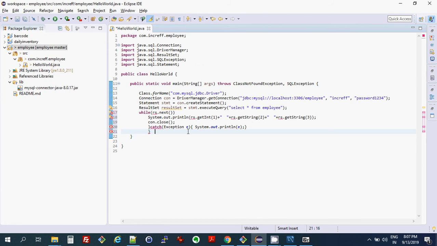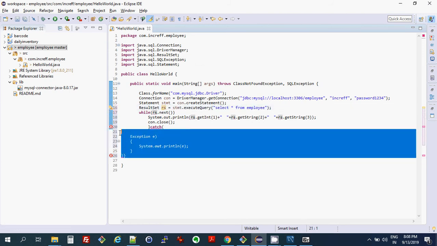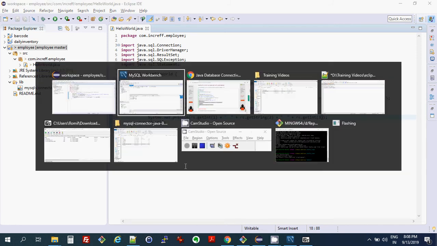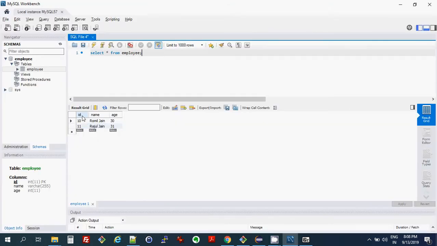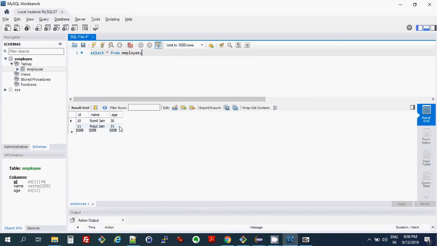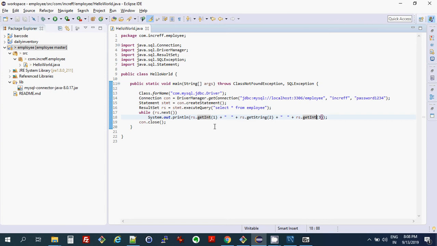So I'm doing while result set dot next. I'm printing rs dot getInt, getString, getInt. So what does this mean? rs is like an iteration over the results. And this is first column, second column, third column. And first column is integer, second column is string, and third column is again integer.